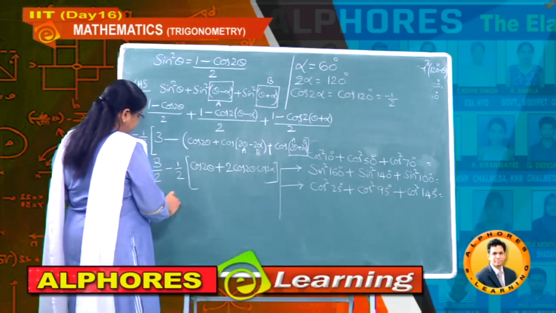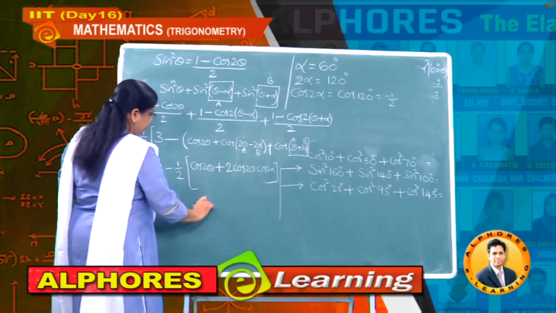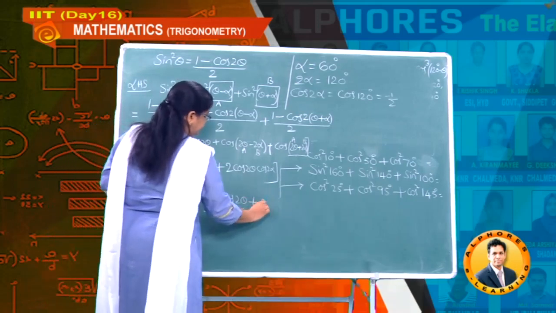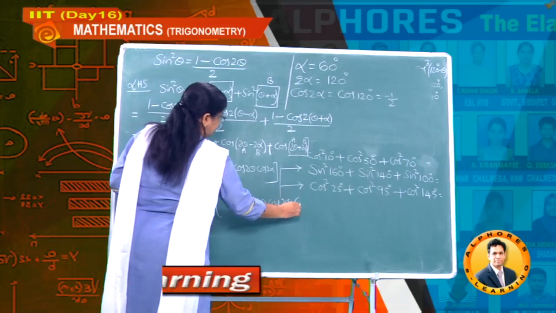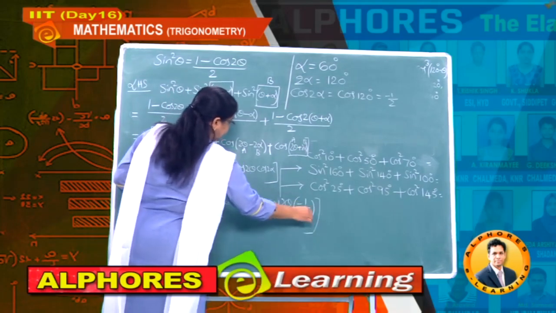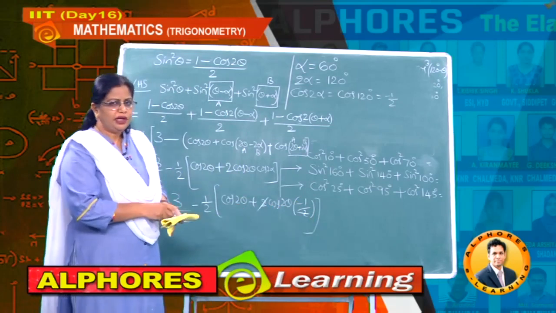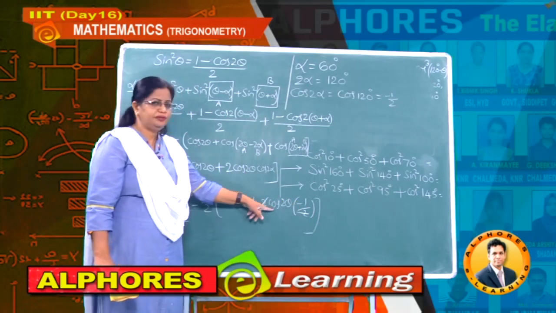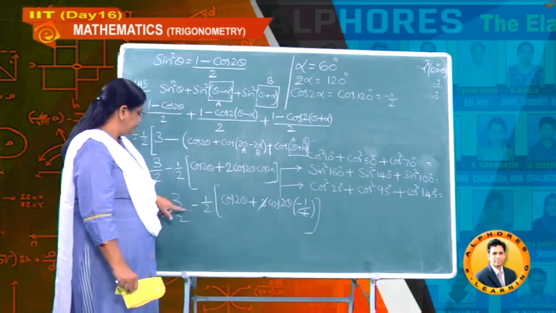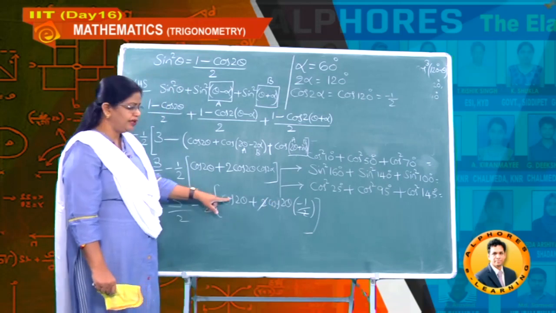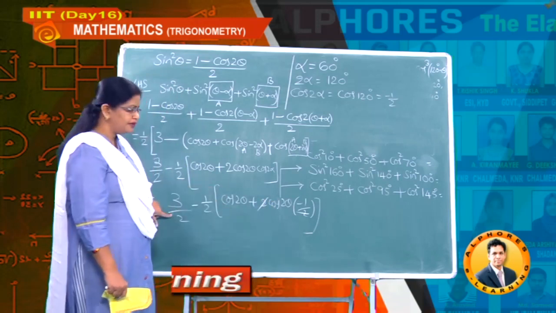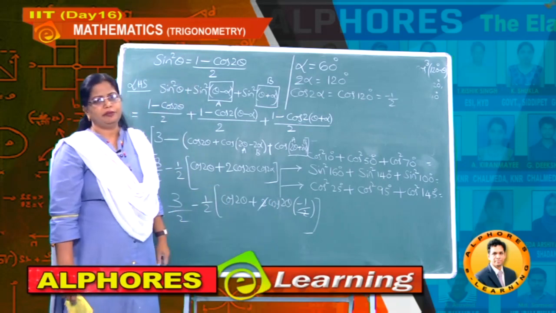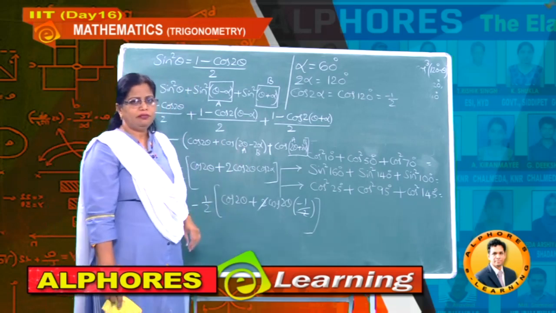So now you got 3 by 2 minus 1 by 2, and this is cos 2 theta plus 2 into cos 2 theta, and cos 2 alpha you got minus 1 by 2, okay, cancel. So what happened now, cos 2 theta plus and minus cos 2 theta get cancelled. Finally this is 3 by 2 minus 1 by 2 into 0. Hence what is our answer, 3 by 2, okay. So in this way you can prove it by the direct method whenever they ask in the board exam.